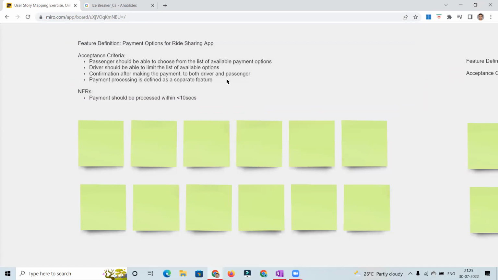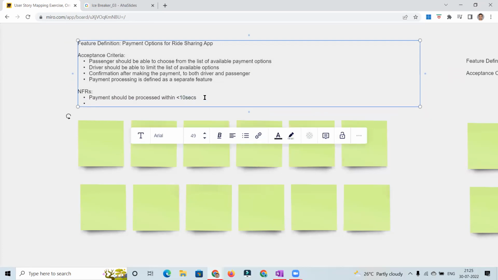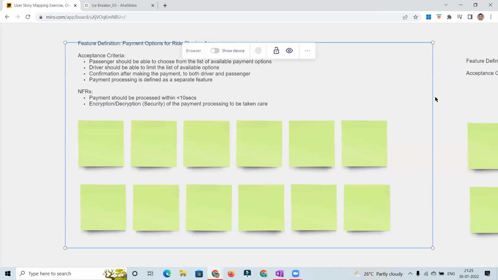Security, yes. Security, thanks, Ramesh. Encryption or decryption of security of the payment processing to be taken care of. Okay. Yes, that's the feature one.